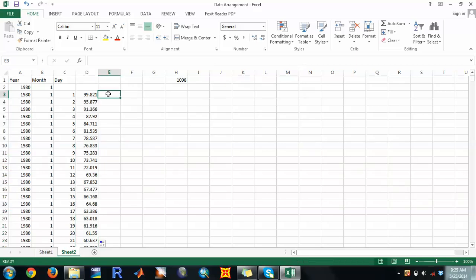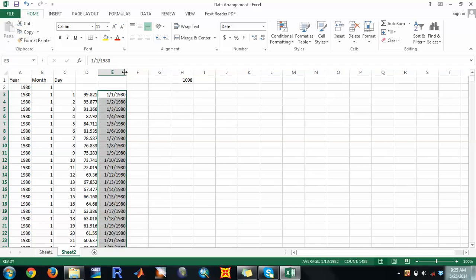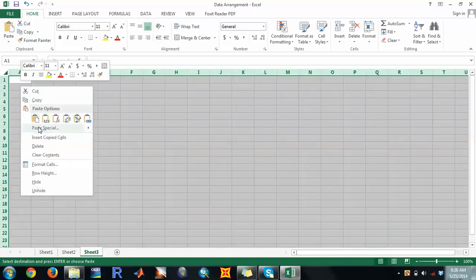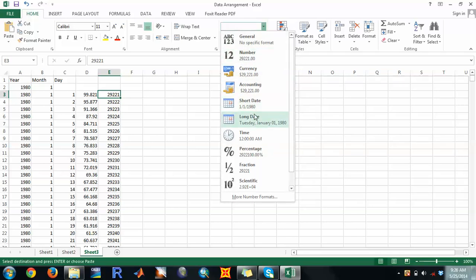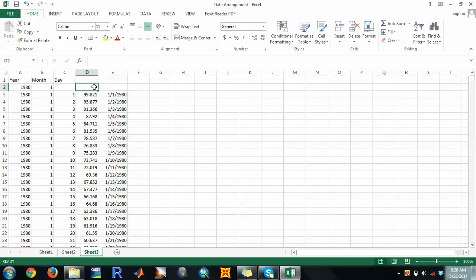So you can create your day here as the first day, first month, 1980, and if you double click here, this is your day. So you can copy these two values. Okay, you can copy these values and paste them here in a form that will not remove the data. So say paste special, okay, and values only, then okay, then convert this to dates.